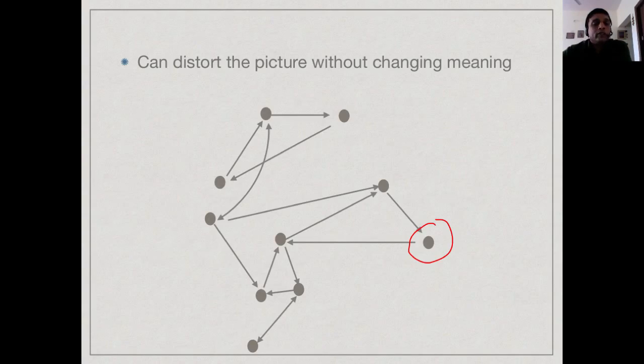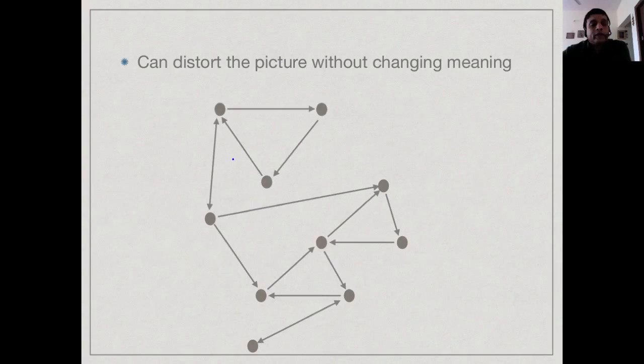Or we could simplify the picture by moving, for instance, this edge outside, so that we get no crossing edges. And this is again the same picture, though it looks quite different from the picture that we started with. This is again the same network. Now in some situations it is useful to realize that the graph looks like this, that there are no crossing edges. Technically such a graph is called a planar graph. It can be drawn on a flat piece of paper without any edges crossing. For planar graphs, we might have better algorithms than for arbitrary graphs.